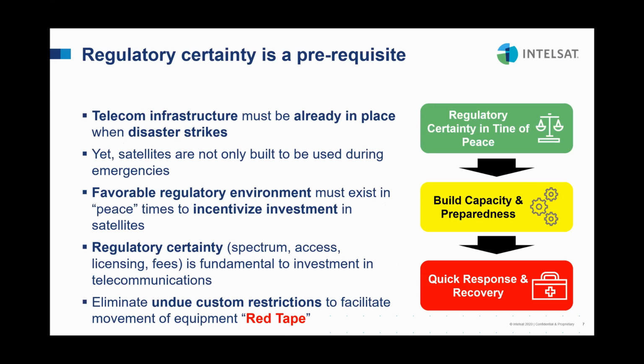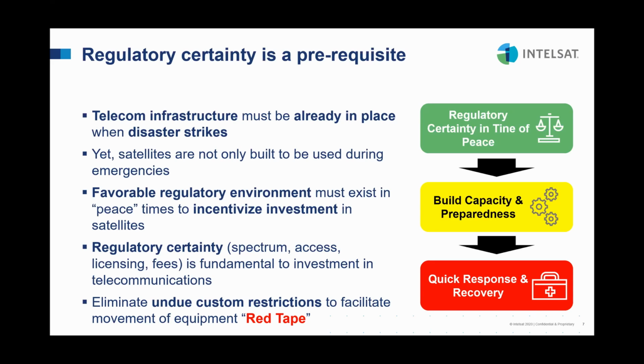The regulatory context for this is really important. Look at the situation of satellite communications in emergencies. As you can imagine, when you encounter a disaster, you are not going to build a telecommunication system right then and there. You have to be prepared. Those telecommunications infrastructures have to be in place before the disaster strikes. And in order for these systems to be in place, a favorable regulatory environment must exist.